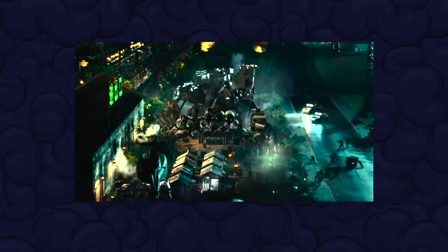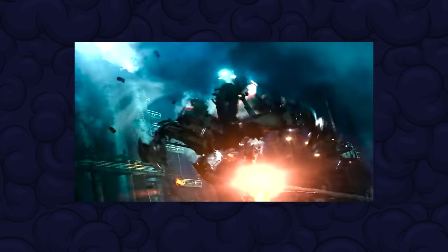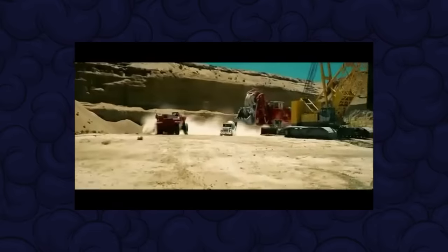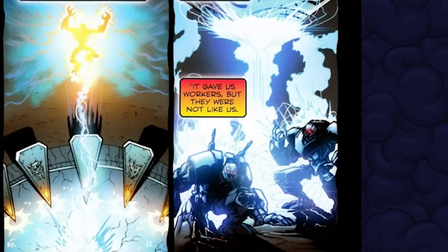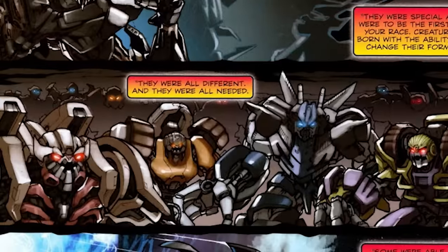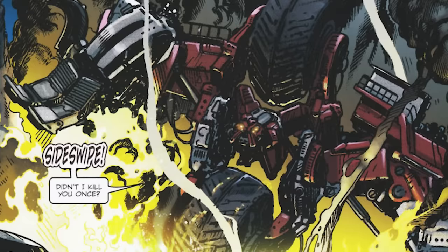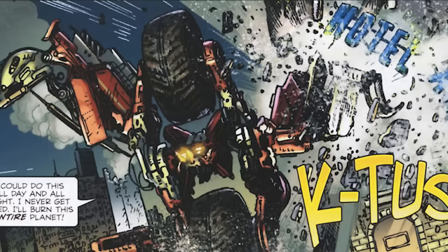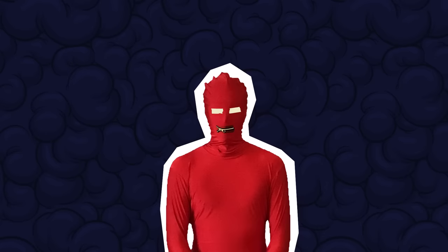One that blew my little socks off was Demolisher's appearance in Revenge of the Fallen. When he first transformed and started scooting along on this big beefy unicycle, it was abundantly clear that this movie was going way more adventurous with its design. The IDW comics explained this body type was one of the first created by the Allspark, tasked with constructing the Star Harvesters. Then the Civil War broke out and he was used as a shock trooper. He struck up a rivalry with Sideswipe that carried over to Earth, their battle leaving a trail of destruction through Uruguay and Argentina before Demolisher went into hiding.